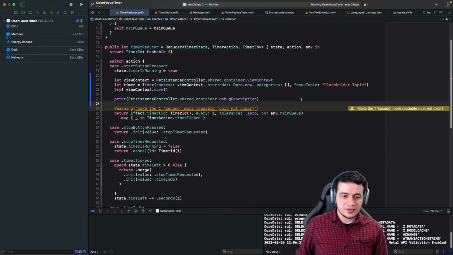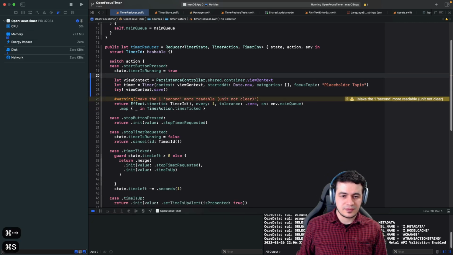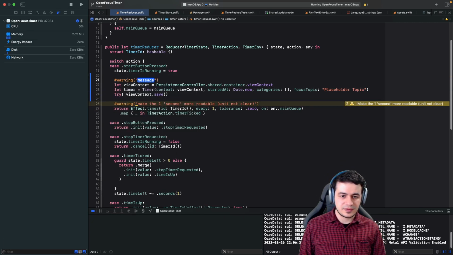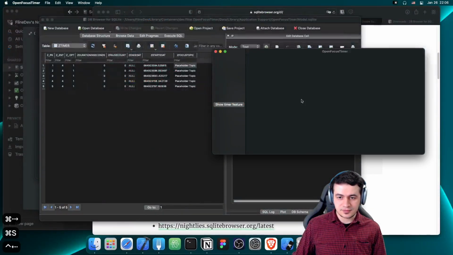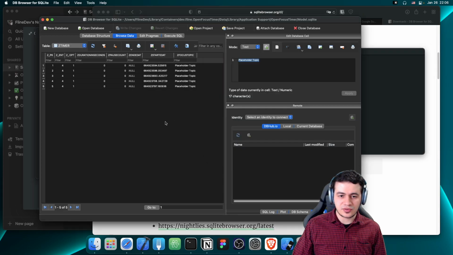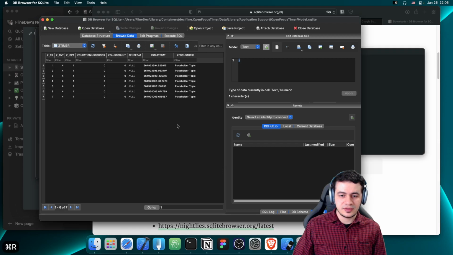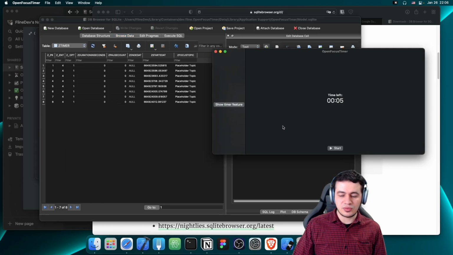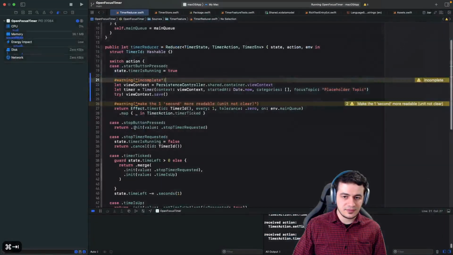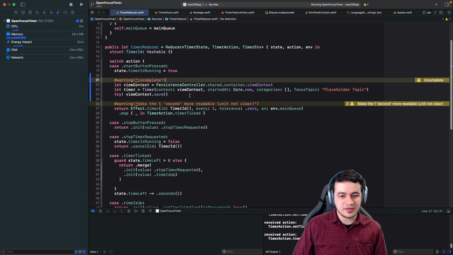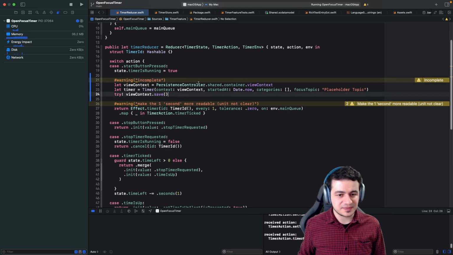And what should happen actually is, when I run this, let's remove this code and just mark this incomplete. So whenever I click start, it should actually create a new one. So if I refresh, stop, start, you see it always creates a new one. And this is not what we want. So we need to also read the data, and this is making things more complicated.